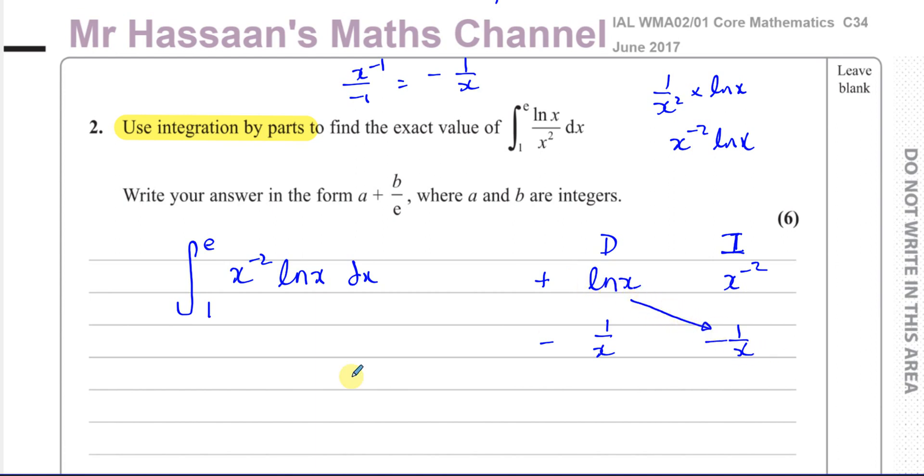With the DI method, we multiply across. I'm going to multiply this by that term there, so I end up with minus 1 over x times ln(x). When you're multiplying along the same row, it's basically the integral. I'm going to multiply these two together. That gives you plus the integral of 1 over x squared, which is x to the power of minus 2.